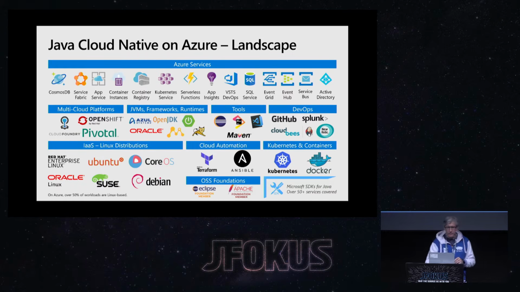So this is just a portion of the services that we offer here. There you can see that Cosmos DB is a global scale document database. Service Fabric is a way to coordinate your app service instances, which I'll talk about in one of the examples. We have SQL Server, App Insights.